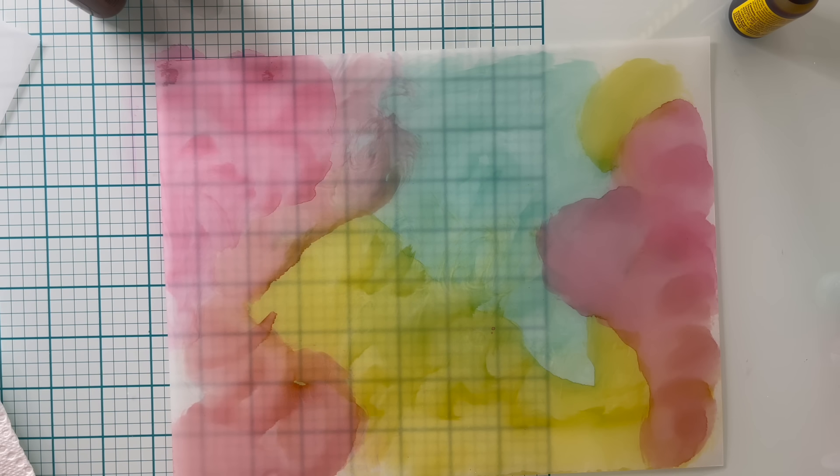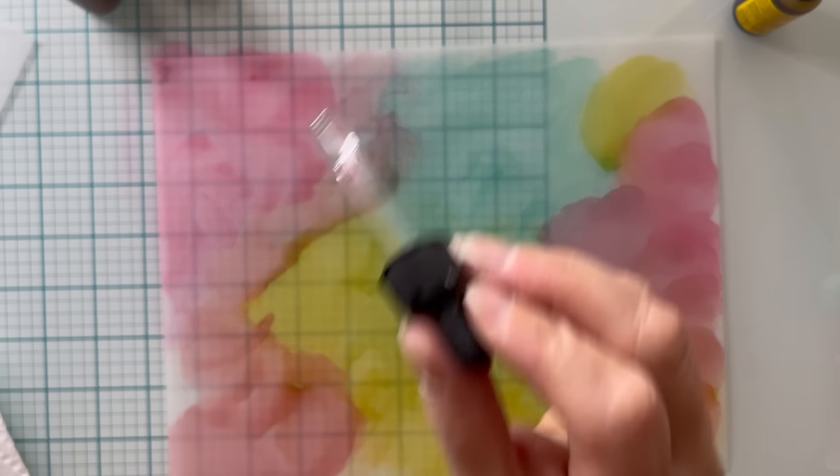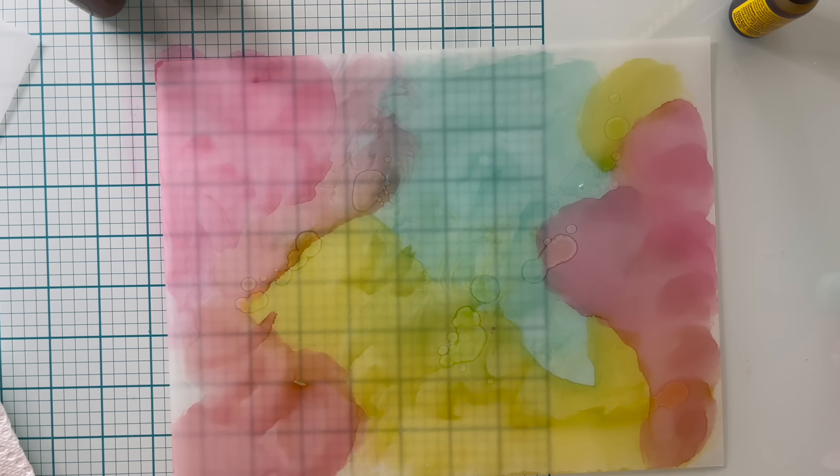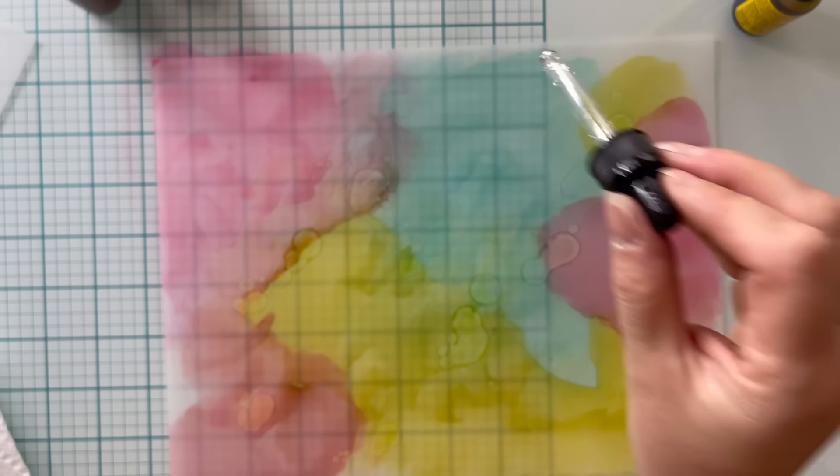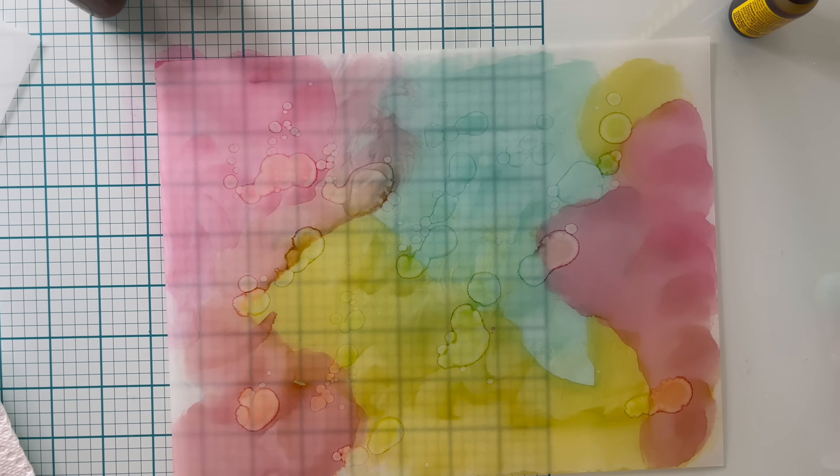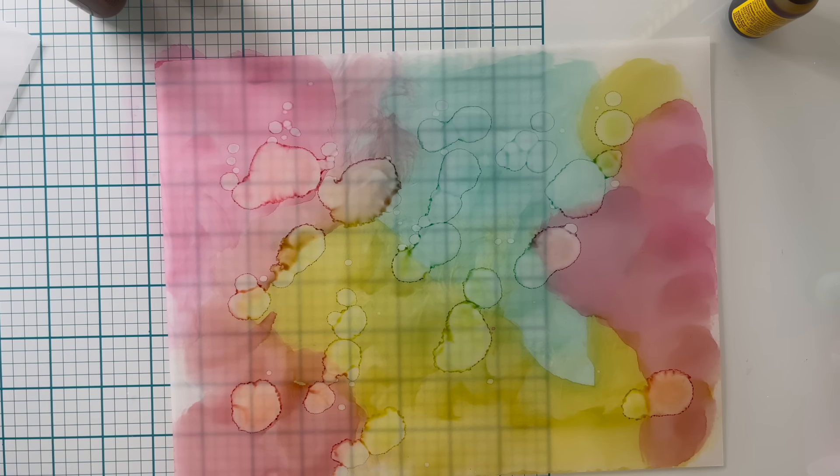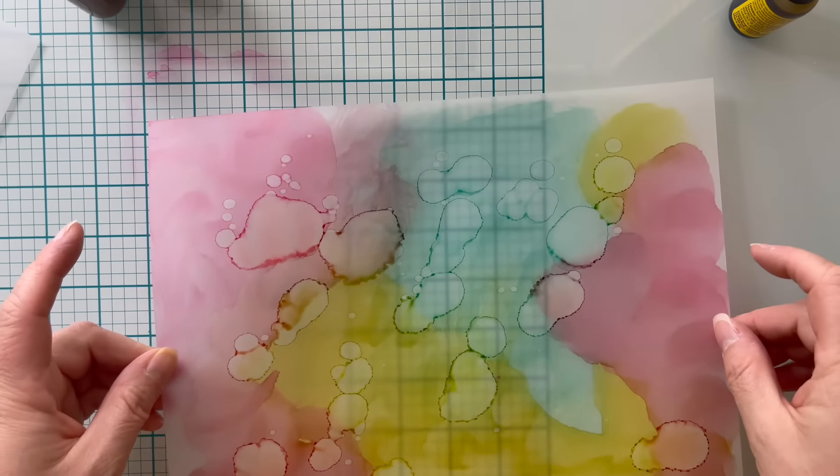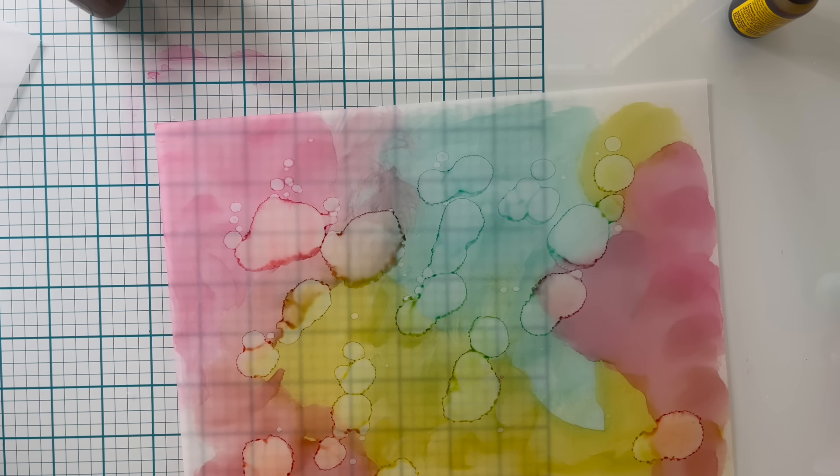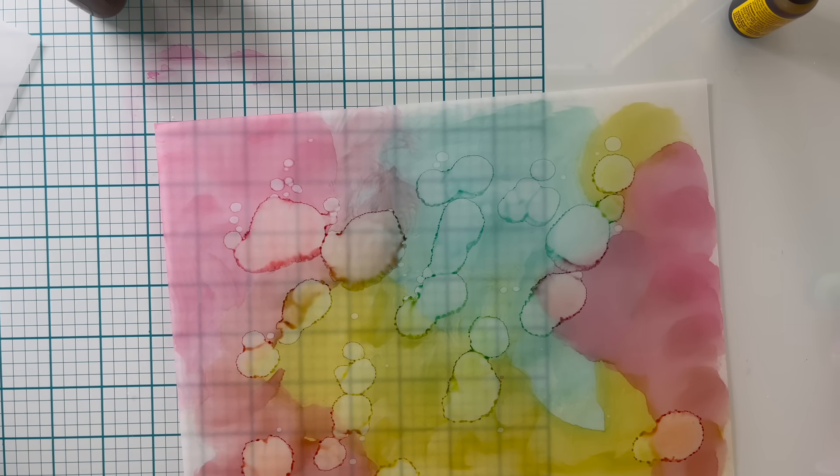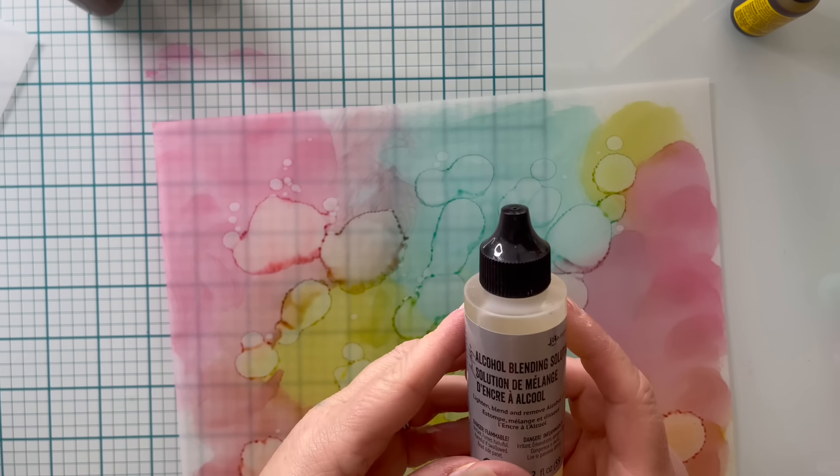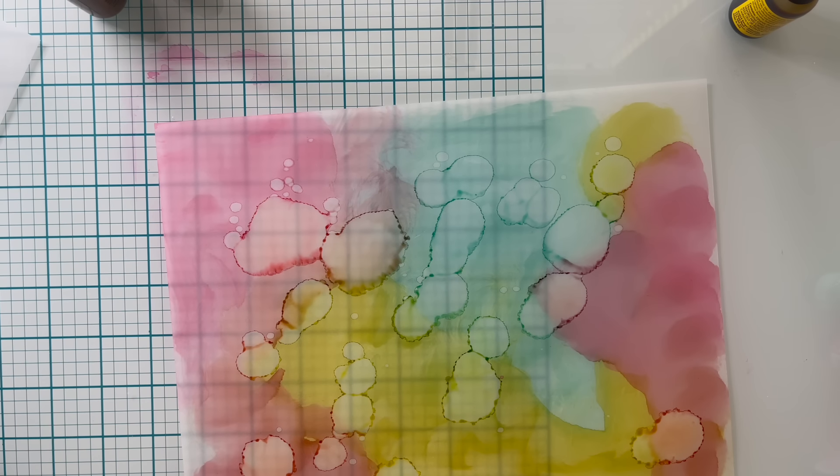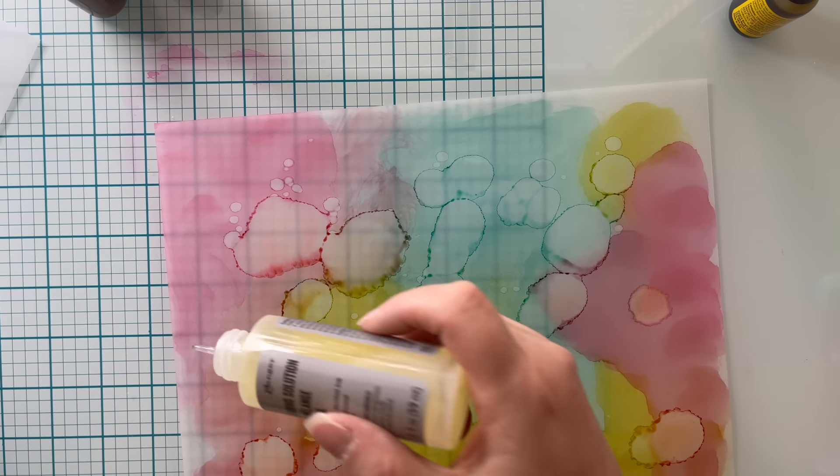I have a little glass bottle with a dropper in it, and it is filled with 91% isopropyl alcohol. That's it, and I'm just splashing it all over the vellum. I thought, what a cool way to maybe make some bubbles. I want those bubbles to have the harsh edges, not necessarily the distinction between the two colors, or three colors. I also wanted to use something that most everybody has in their stash. So, the isopropyl alcohol was my first go.